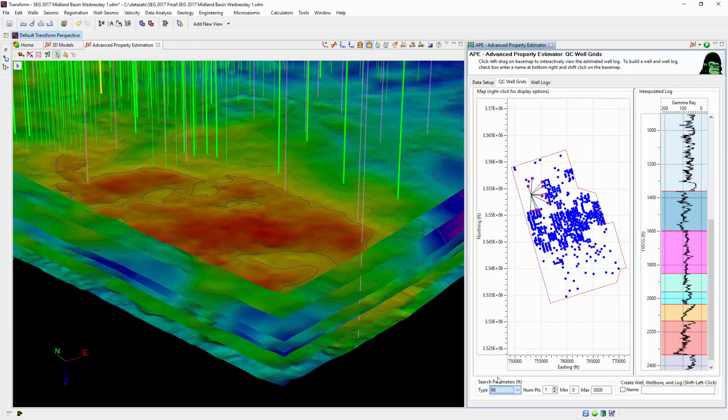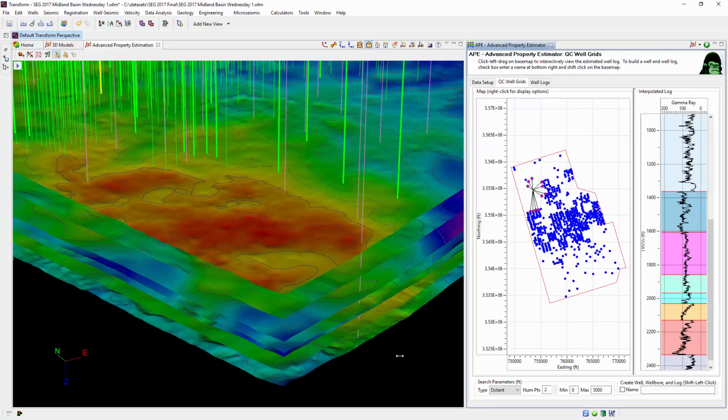All of the vertical wells found in the search are used to construct an interpolated well log shown at the right. By default, an inverse squared algorithm is used because of its simplicity and speed. You can change the type of search to change the number of sectors used. The num points option controls how many points are contained from each sector. Typically, an octant search with 1 or 2 points per sector will be used.